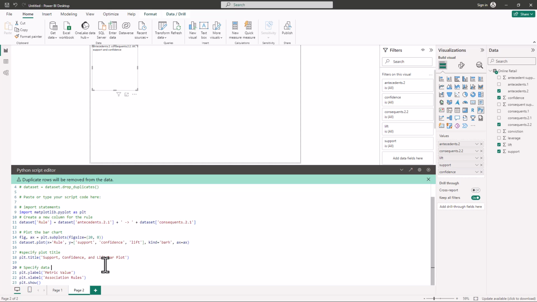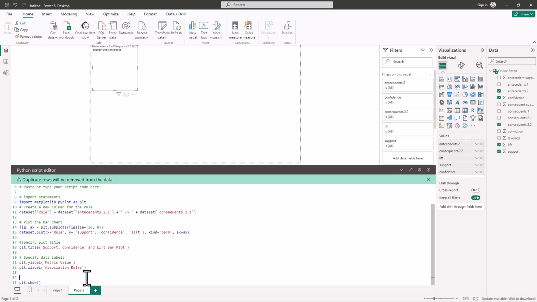So I'm telling you what the axes are, what they represent. Specify data labels. So now we go ahead and say show the plots or graph, whichever one you want to call it. So that's the code, and I'm just going to go ahead and run it.